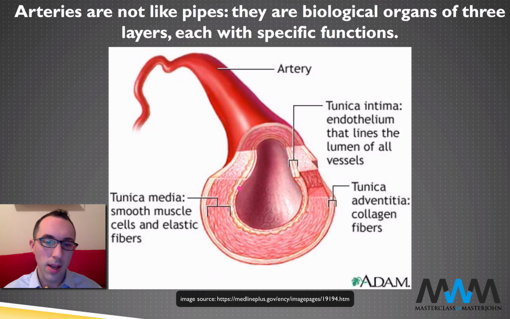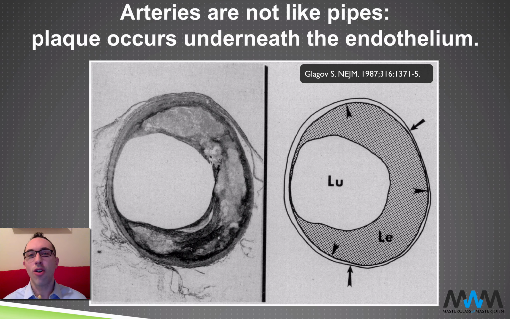Now, the endothelium isn't just a layer. It's going to play key regulatory roles in transporting things in and outside of the blood vessel. They're also going to take information from the things going on in the blood and transmit it to the tunica media to say, now is the right time to dilate, now is the right time to constrict, and so on.